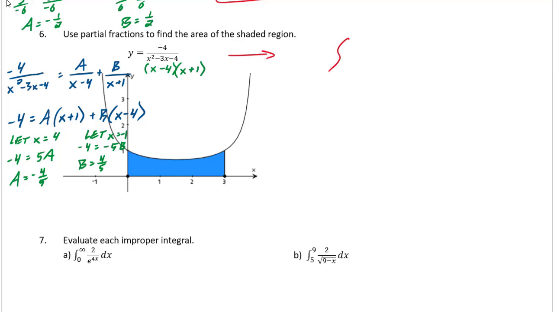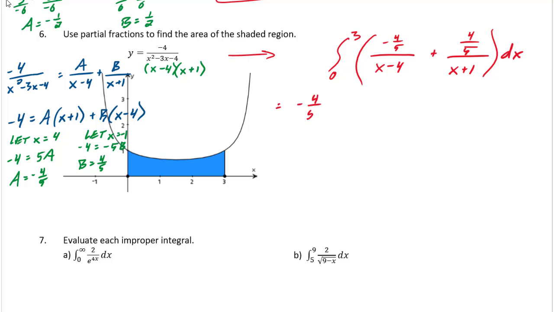Now, another difference about this problem is this one is actually a definite integral because it's a true area from 0 to 3. So when it comes to setup, I now actually have some bounds of integration, my lower being 0, my upper being 3. But I can now just substitute in those two values that we just had. Negative 4/5 would be over the x minus 4, since that was the a, and then my b was over the x plus 1, so positive 4/5 will go there. And just like the last example, those should just turn into natural logs when I actually do the integration step.